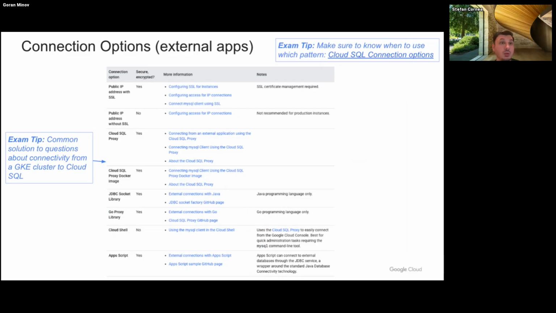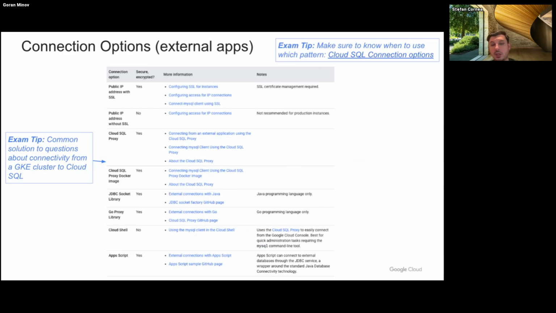As you see on this table, we have three main pillars of connectivity: public IP with authorized networks, of course. This is the simplest method. You allow external IP addresses to bypass the firewall. However, it requires you to manage SSL and TLS certificates yourself for security, which adds manual overhead. Private IP is the most secure and performant option.